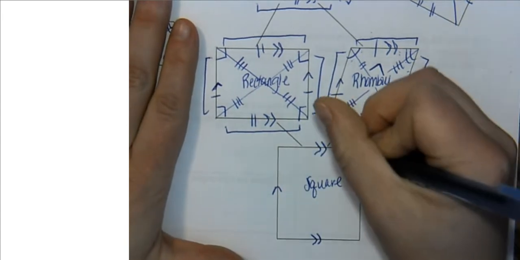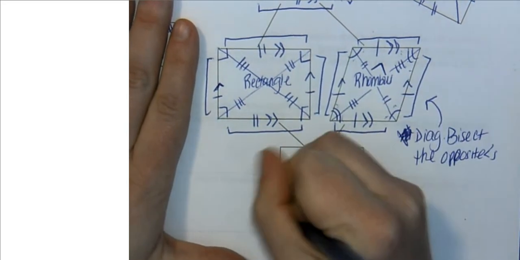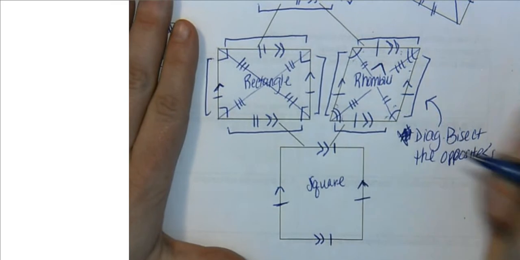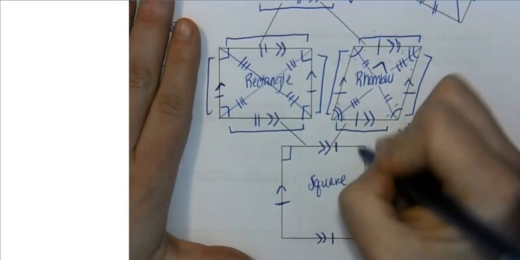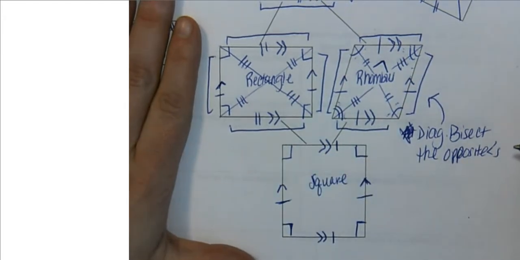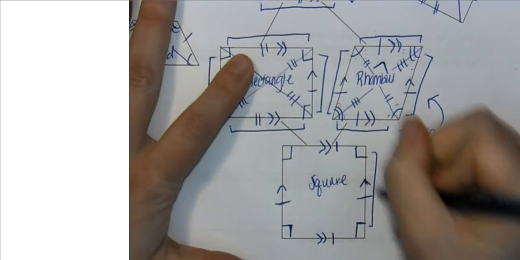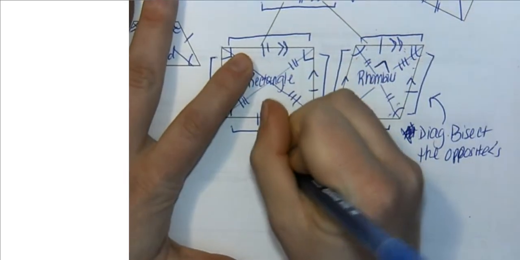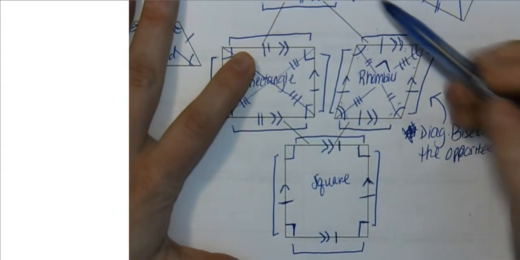The opposite sides are congruent, but more specifically, all sides are congruent, just like a rhombus. The opposite angles are congruent, but more specifically, all angles are congruent because they're all 90-degree angles from a rectangle. The consecutive angles are going to be supplementary. 90 plus 90 is equal to 180, and they get that from parallelograms.